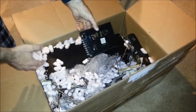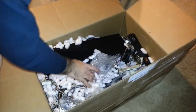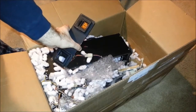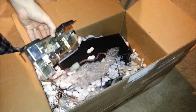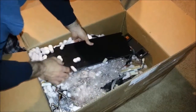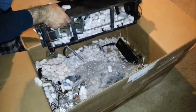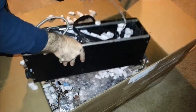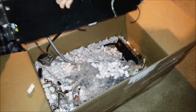This looks like a power supply unit. One coin acceptor. Probably attached to the other one, so I'm not going to pull it out just yet. Looks like we have the claw assembly here. It's a bit heavy. Claw assembly and the motors. Everything's in here. So I'm going to set this aside.